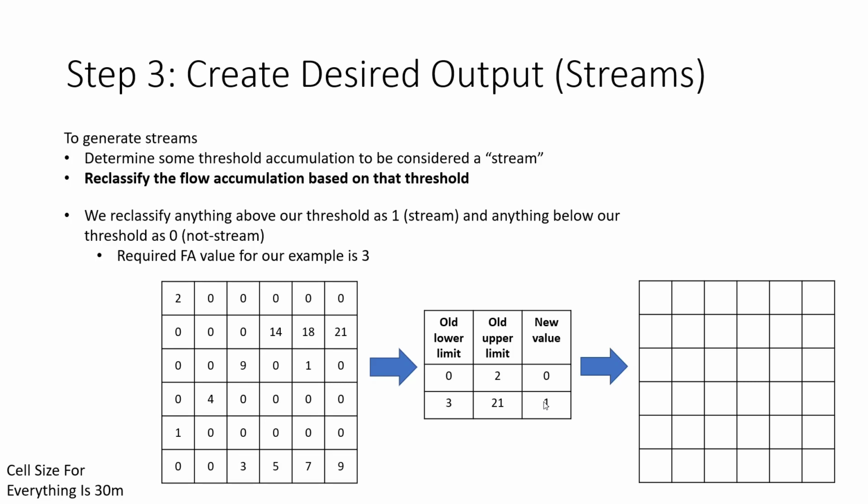So what I want to do is go through again and make sure we understand how this reclassification works. I want to go through some examples of reclassifying values. And as always, it's a good idea to just start at the upper left-hand corner and see what you get. So in our upper left-hand corner here, the actual value from flow accumulation is 2. If we take a pixel value of 2 and apply the reclassification table to it, what is the result going to be? Pause the video, think through how reclassification works, and hopefully you come up with an answer.